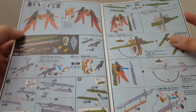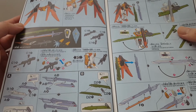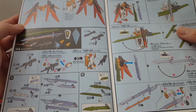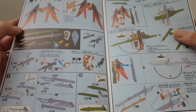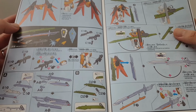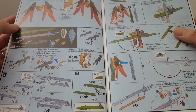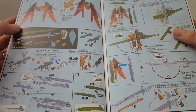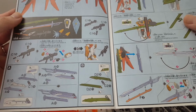You know, I think the whole P Bandai thing is, I'm just honestly really sick of it. I think I'm going to most likely just boycott P Bandai products in 2020. I have one P Bandai on pre-order that I pre-ordered in 2019. That's the Robot Damashi Act Zaku. And that's it. After that, I'm just not interested in buying any more P Bandai because I'm just sick of the bullshit. Anyway, this is how you assemble all the stuff.